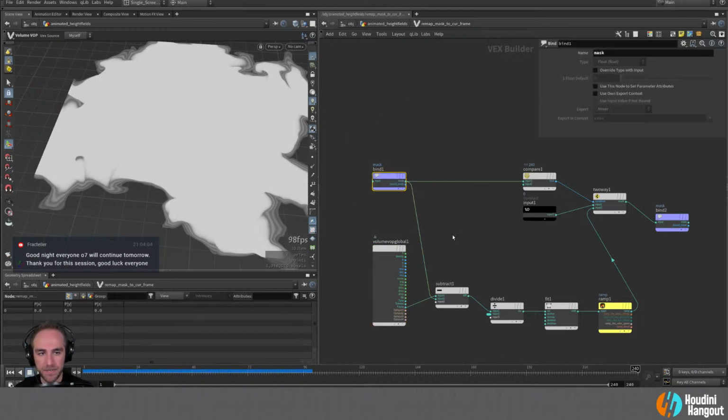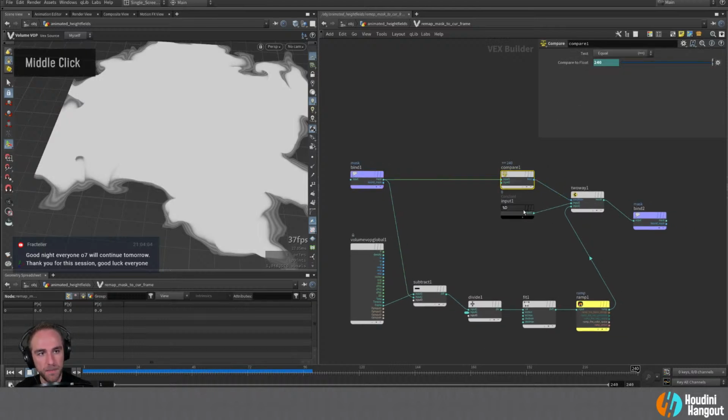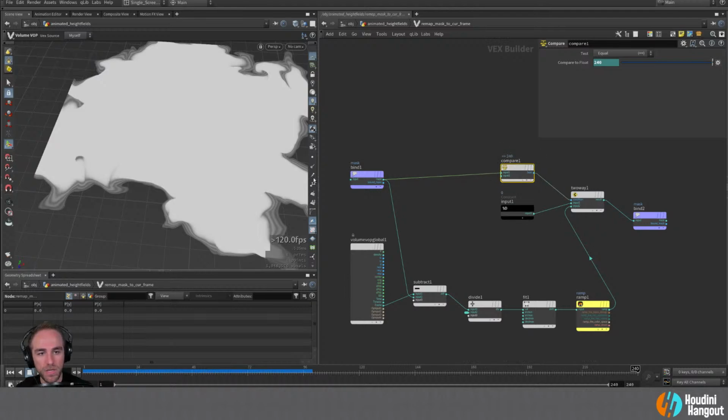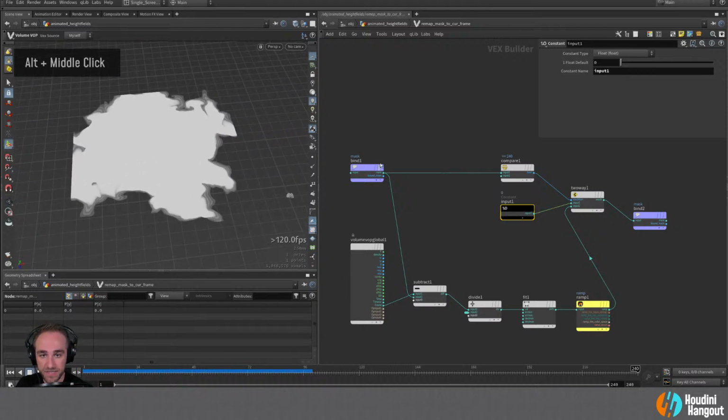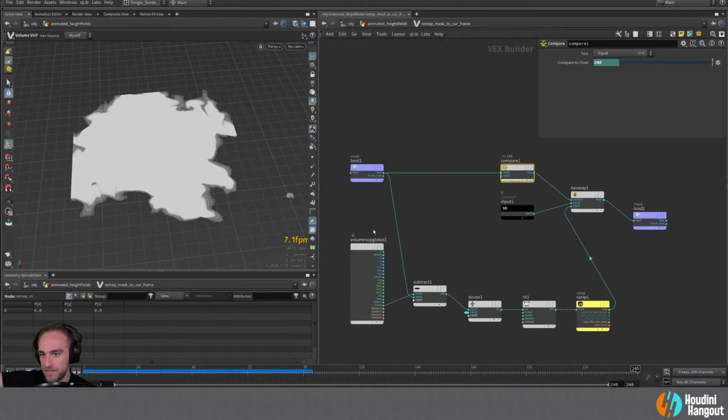So we're bringing in our mask here, right? And we're going to compare it to see if it's equal to 240. If it's equal to 240, we're just going to use input 1 if that's true, so we're going to set that equal to 0. That's pretty easy, and we don't have to worry too much about this. This is basically saying everything that's outside of this, because now we have this mask value with values from 1 to 240. So if this is equal to 240, we know it should be 0. That's all the stuff out on the edge here, so just set that to 0.